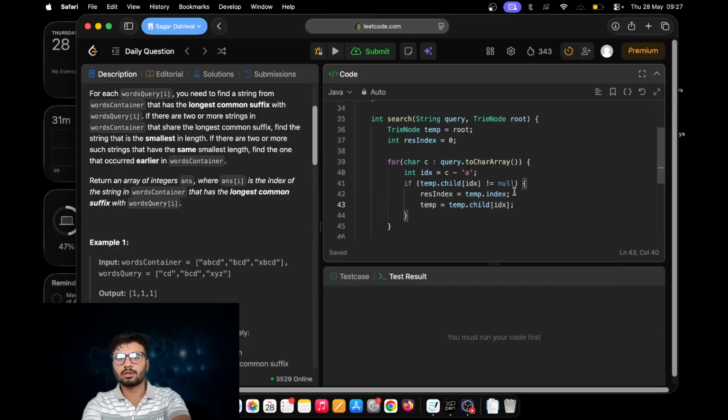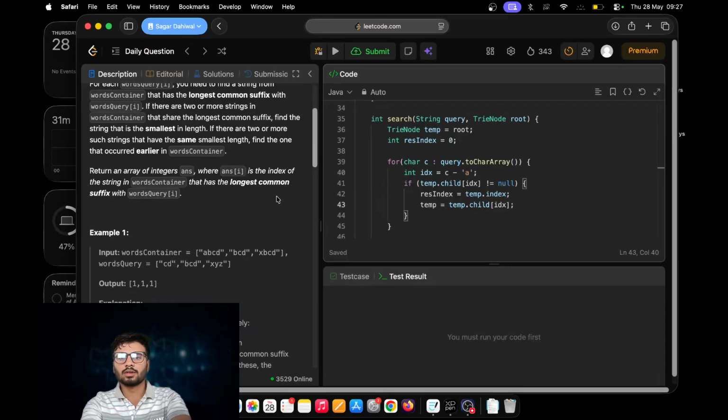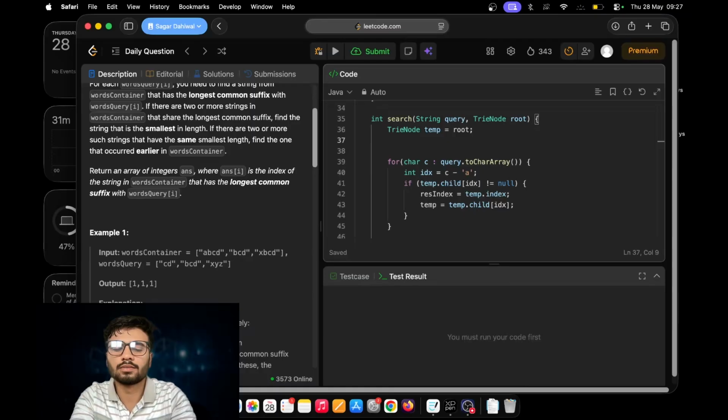So here, before searching the query, we can put some sort of shortest length index. Okay, we can have like now it's 0.